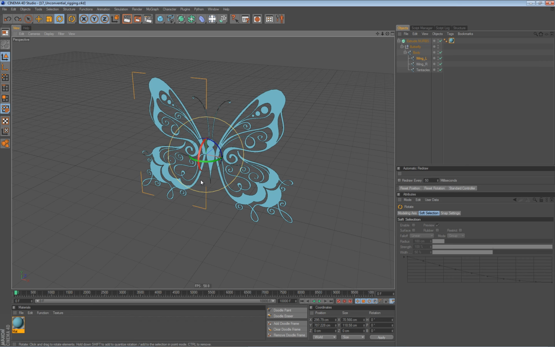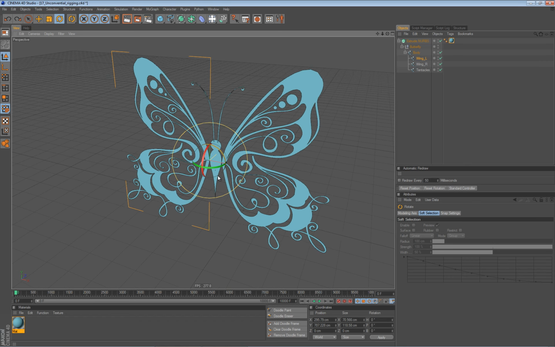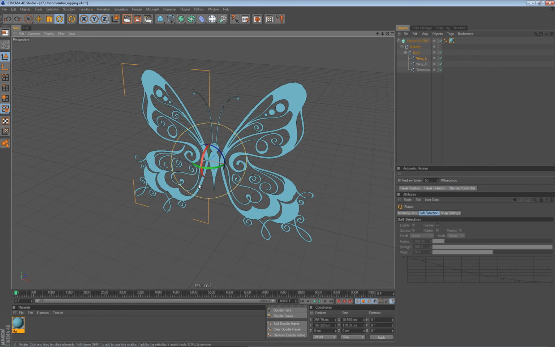Most of you probably noticed that I really picked up the pace in the last few lessons simply because it feels natural to do so. I expect already that you are quite familiar with Cinema 4D and rigging because of the previous lessons and especially because of the previous volumes. So I don't think it will be necessary for me to explain every single step in real detail.